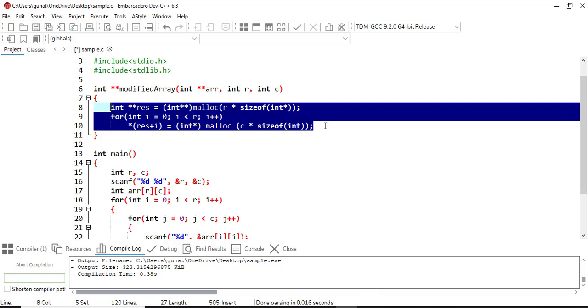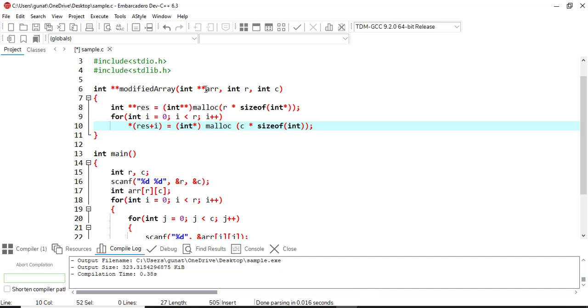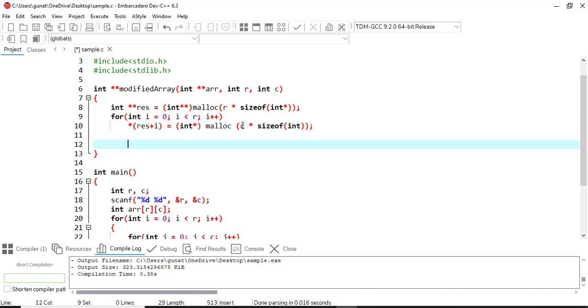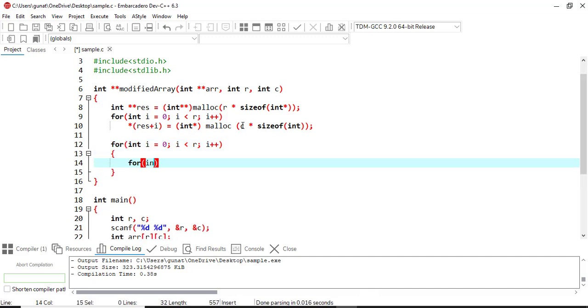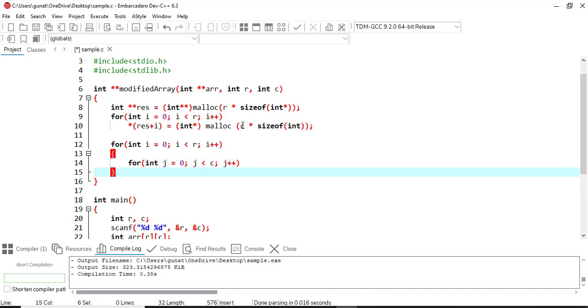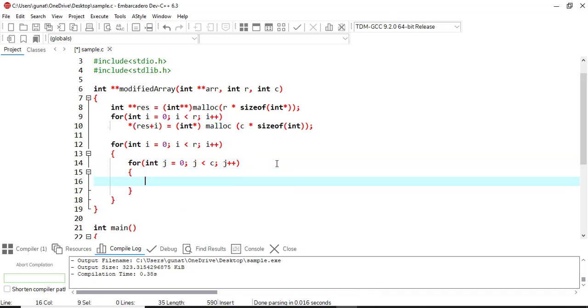Now I'm going to take one element from the 2D array, multiply it by 2, and return this array. So for (int i = 0; i < r; i++), similarly for (int j = 0; j < c; j++).